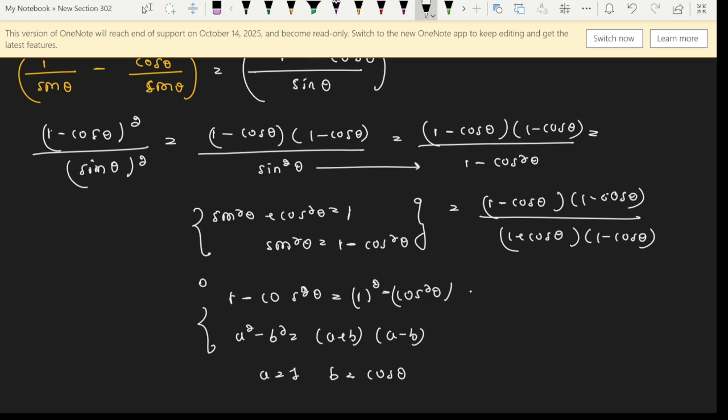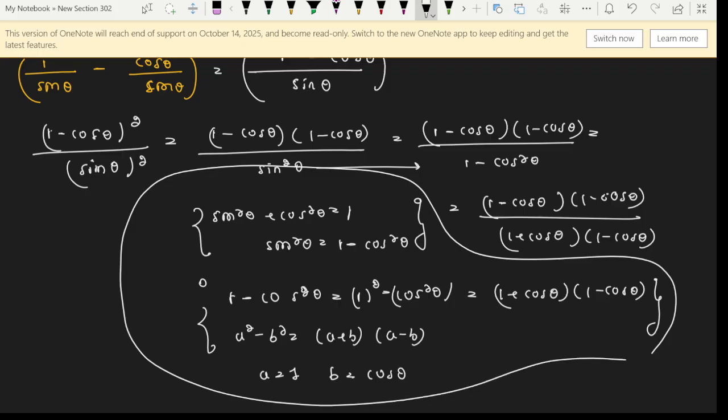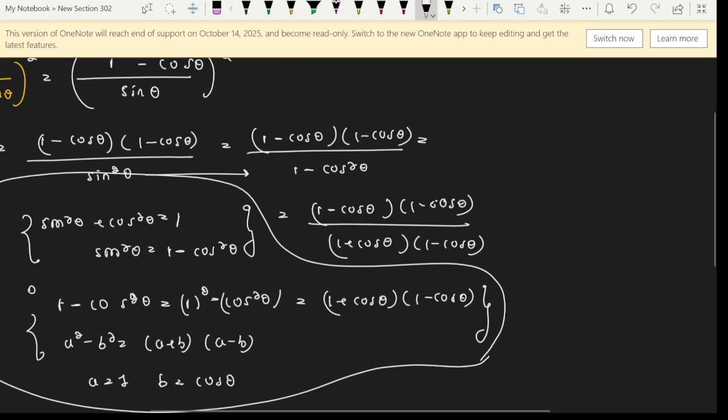Now a square minus b square cos theta will become what? So a plus b cos theta into a minus b cos theta. Okay, all these things are basics. If you are still getting confused, watch it again slowly. Got it? So now, finally, let me get back to the problem.